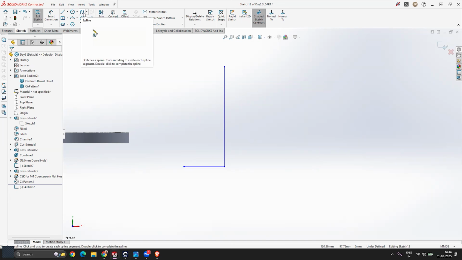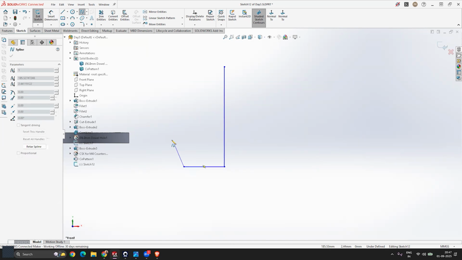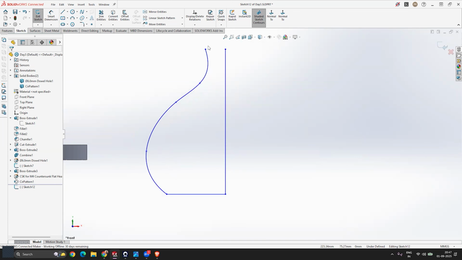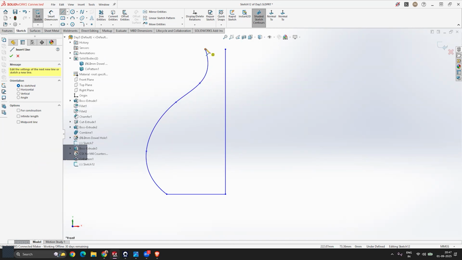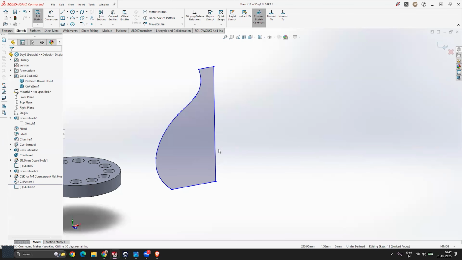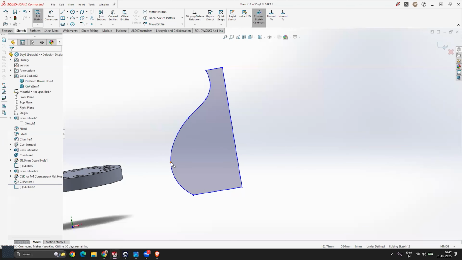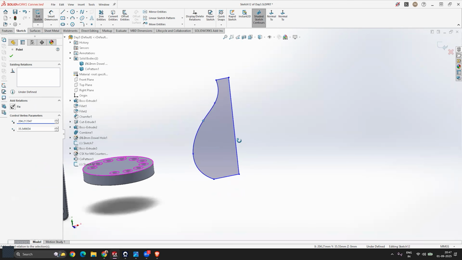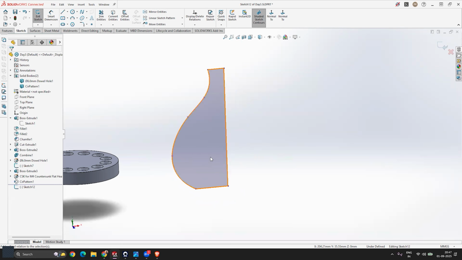We'll activate this spline sketch tool and we'll start from this point. So let's make some interesting shape like this, right? So what I did, I created a line like this. Now I will make sure that the profile is closed, so I will connect these 2 points. Now my profile is closed. So I created a sketch like this that you can see. I will adjust the points a little bit so it will look much better. You can define all the position points using the dimension tool. I'm not doing it at this moment just to save some time. So you can see we created a closed profile.